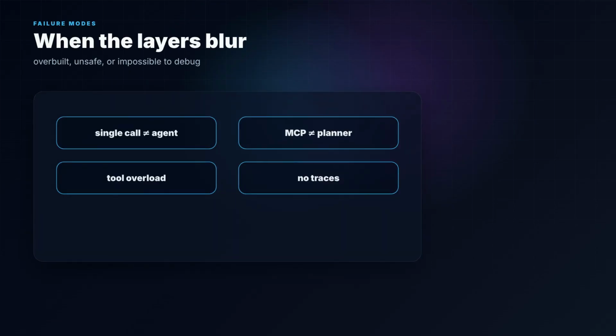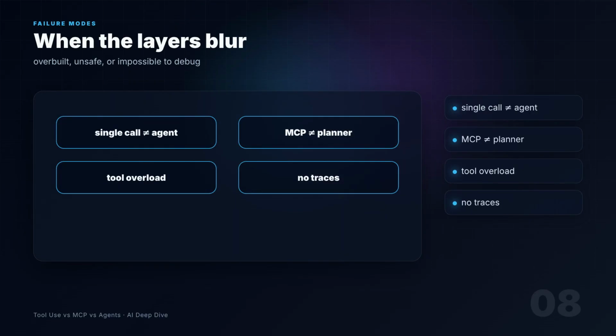A lot of agent failures come from blurring these layers. Failure mode 1, calling a single tool call an agent. This leads people to overestimate what the system can handle. It can answer a structured request, but it cannot manage a long-running task. Failure mode 2, treating MCP as agent intelligence. MCP can expose a database tool, but it will not decide whether querying that table is relevant, whether the result is stale, or whether the answer satisfies the user. Failure mode 3, over-agentifying automation. A deterministic script with 5 clear steps may be more reliable than an LLM deciding those steps every time.